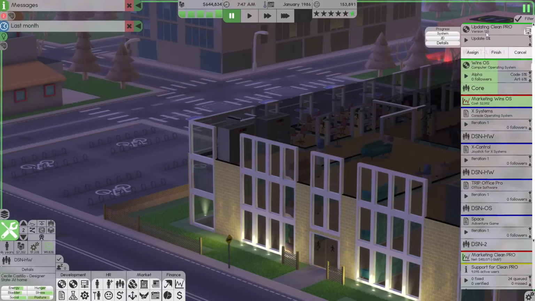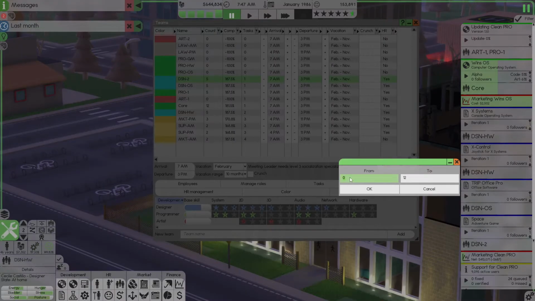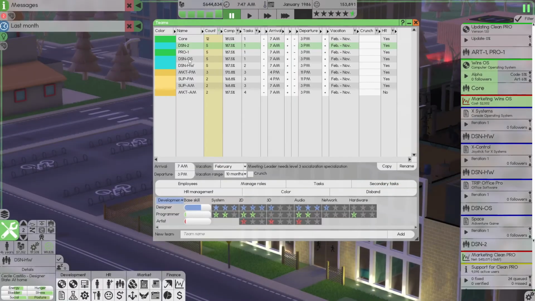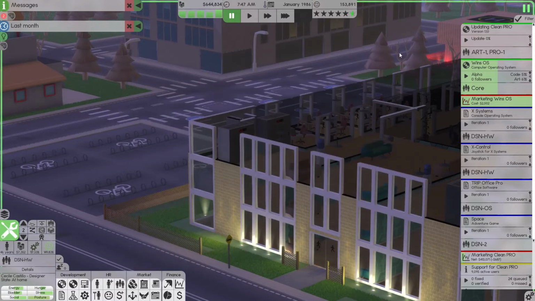Okay. So the next order of business is, like always, to make sure everybody has something to do. If you select 2 here, that'll give us everything. Everyone has a task. 3 design teams are working. Core has a task. They're working on WinOS. And we also have to put art, no. I was about to say we have to assign art to this also, but no, because we haven't broken out the art teams yet.